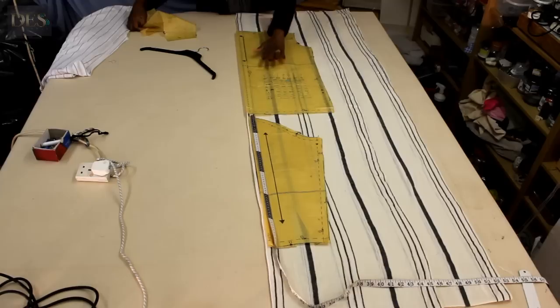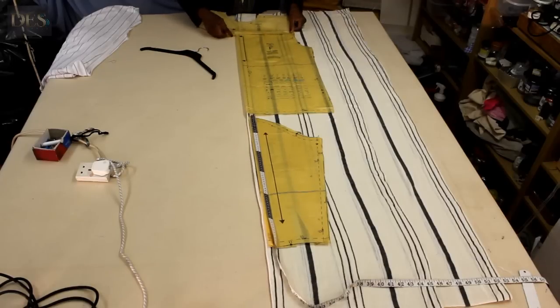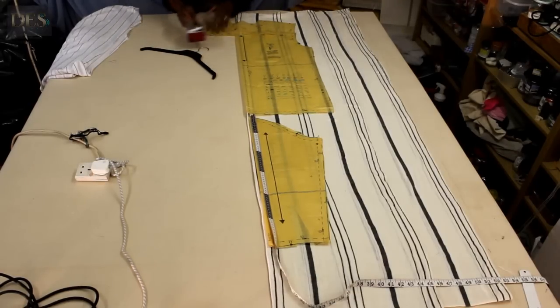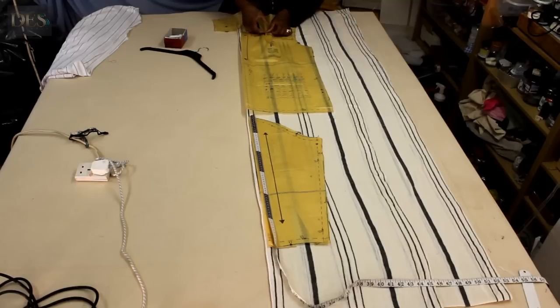As you can see, this is the back with a yoke, but I don't want to make the shirt with a yoke. So what I do is I now pin the yoke back onto the original pattern to shape it to what I want. So I got rid of the pleat, and it now fits as it ought to have.